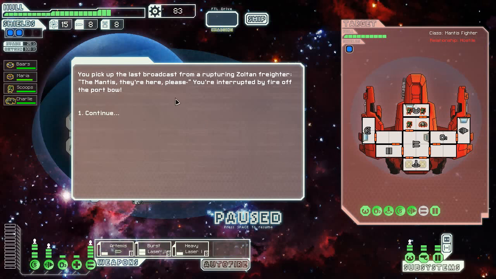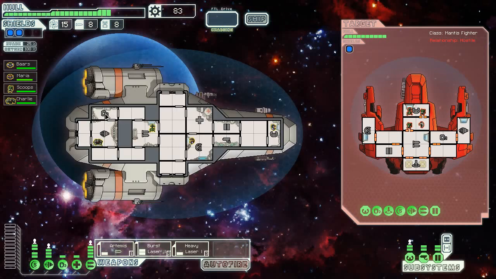You pick up the last broadcast from a rupturing Zoltan freighter. The Mantis, they're here, please! You're interrupted by fire off the port bow.